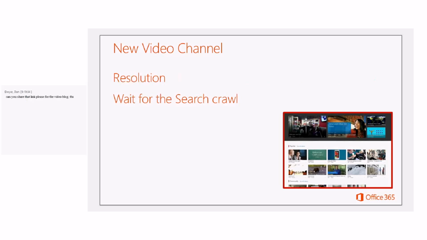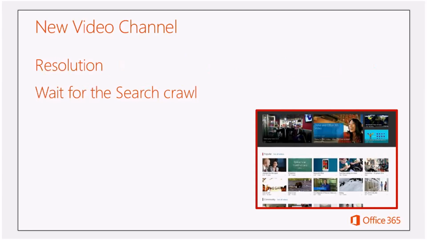So give your search crawl some time to index the new channels that you're creating. That time will vary. Do give it at least a few hours, if not a 24-hour period, if you still haven't seen that yet. And hopefully by the time you get back after the search crawl has done its thing, you should see your channels rendering just fine.